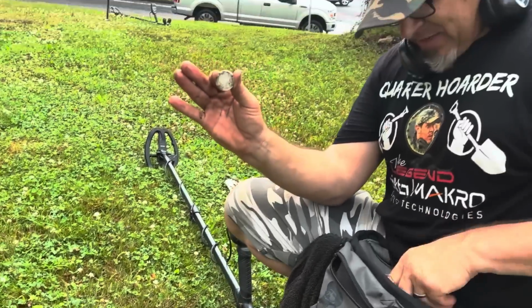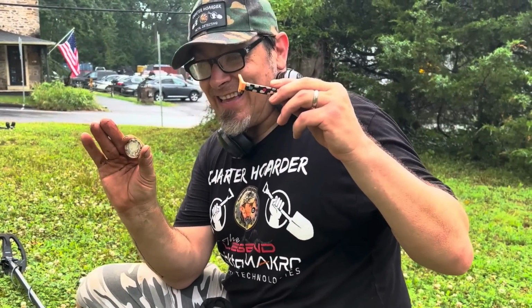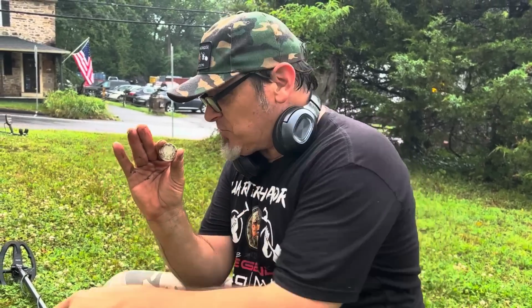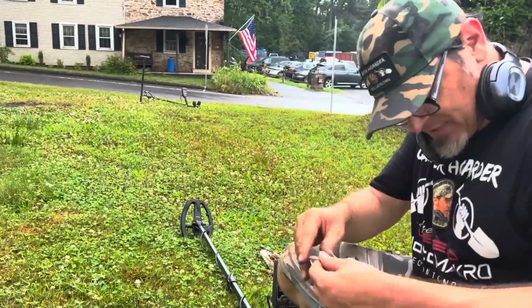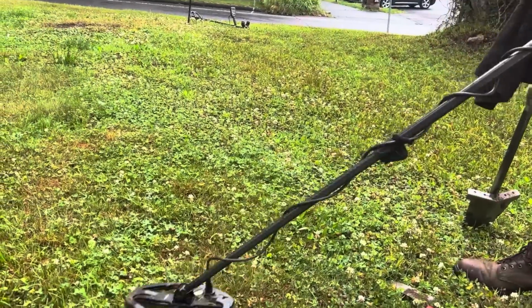Rich, this is really good news because I just broke my glasses. You know, my good luck glasses. I saw that. I did laugh at you a little bit. These are my backup pair. And the coolest thing is, Rich, I got a 47 right there. Could be a silver dime. Could be a matching barber dime. Oh, let's hope. Let's see. I'm going to do that live too, if you don't mind. I don't mind. Let me find it real quick, and we'll knock out both.